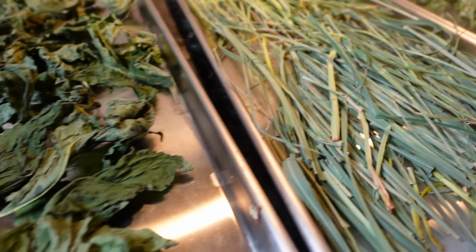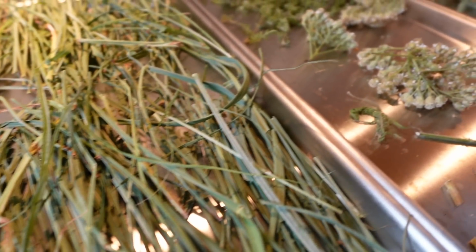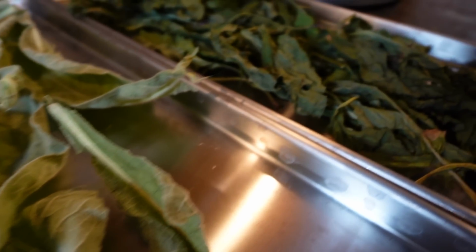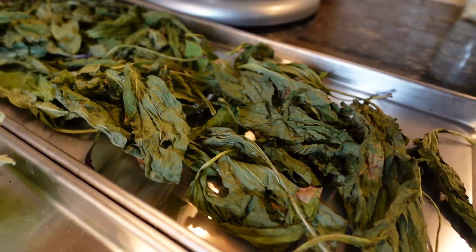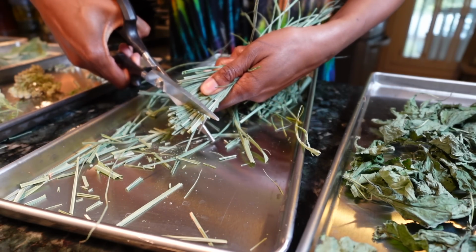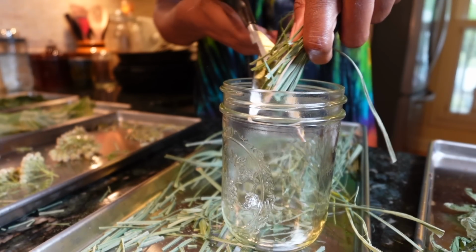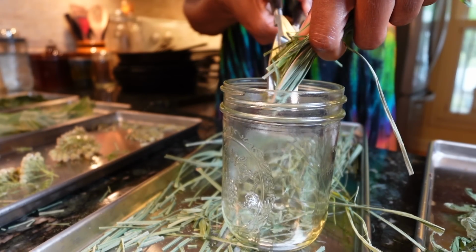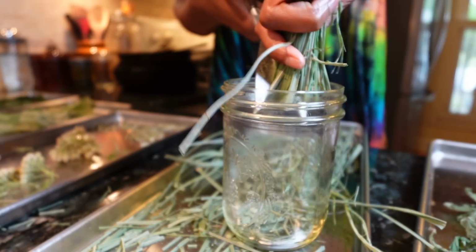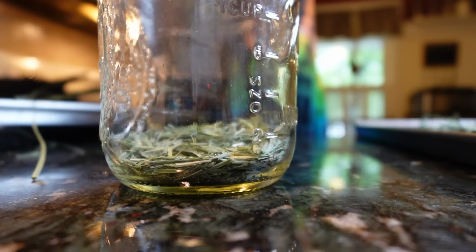All right, we've got plantain, lemongrass, yarrow, mullein, and some more plantain. And as I shared earlier, I'm going to use my glass canning jars to store my herbs because those jars are just going to sit in a black cupboard in my apothecary or be stored in the basement, which stays cool and dark on a shelf.